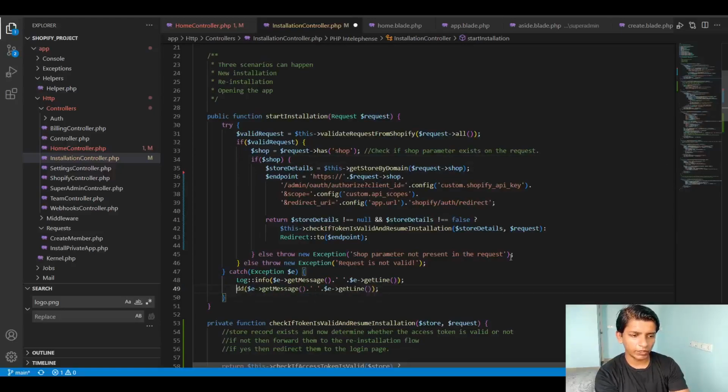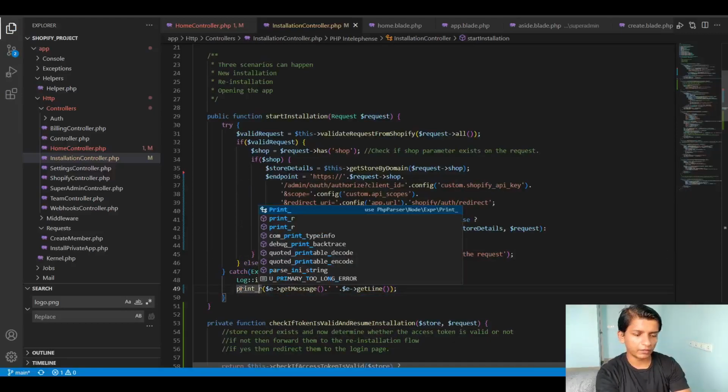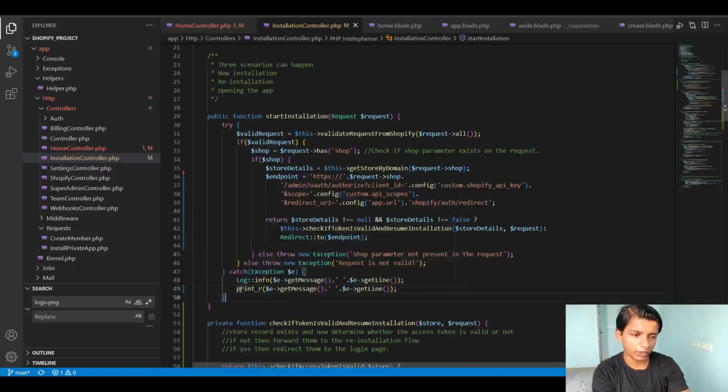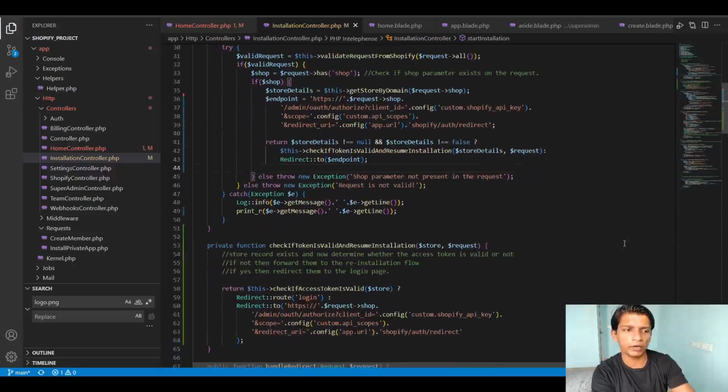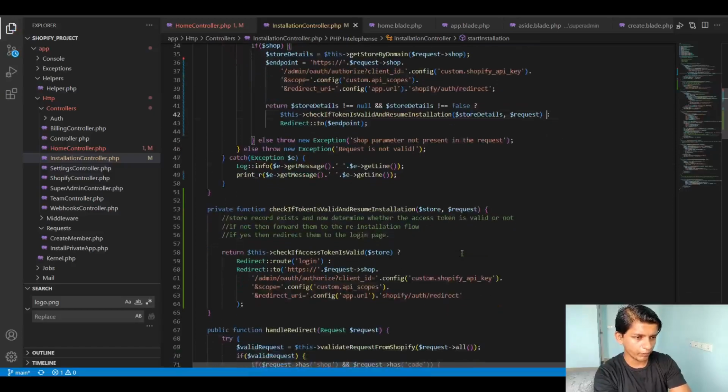Instead of DD, we can just do print R, because it is not a good practice to have DD functions running on the production environment. So this is a good refactoring of the function right here. Please check it out. I will post this on a separate branch, and you can check that out. Then if everything seems fine, you can merge it onto the main branch.